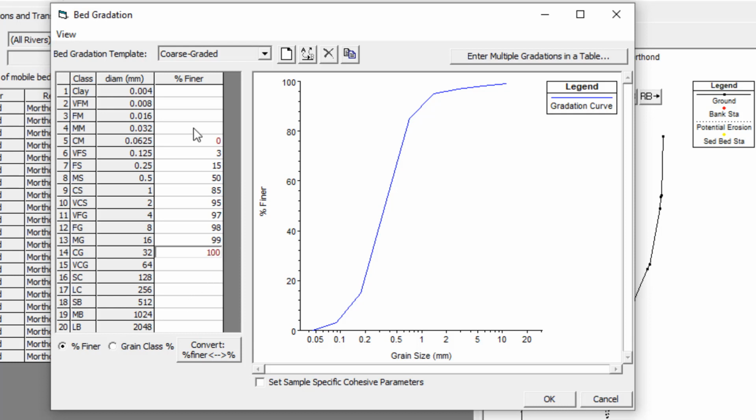Okay, so the bed gradation can actually be input in several ways. The bed gradation often comes from sieve analysis, which is a very geotechnical analysis. So we generally think about that as a cumulative distribution function, or the percentage finer than a particular grain class, where on the x-axis you have the grain size in a log scale, and on the y-axis you have percent finer. Many people who came into sediment transport through civil engineering and hydraulic engineering took a geotech class, ran the sieves, and are used to reporting things in this way.